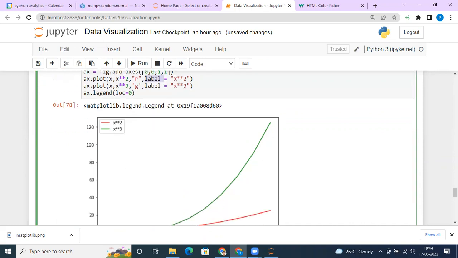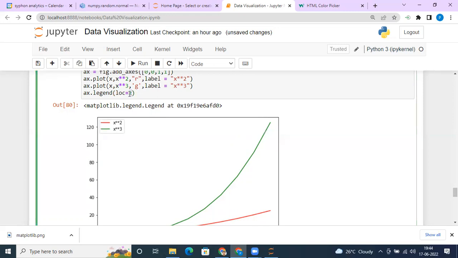You can change the location of this legend, but better is location equals 0, because automatically it picks the best one. You don't have to worry. Suppose I put a 1, it will change the location. If I put 2, it has changed.